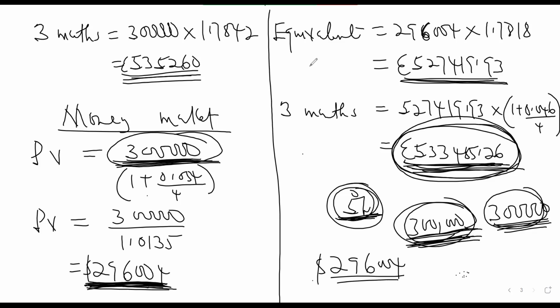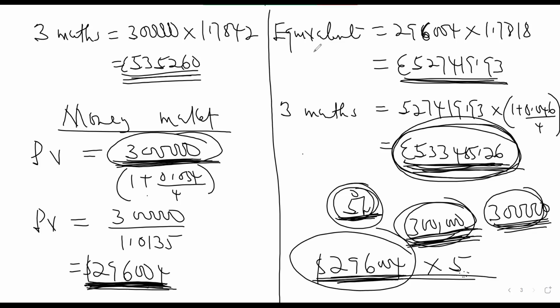Okay, so you will now go and keep this amount in a deposit account, or you will take this amount and change it to your local currency. So if the exchange rate is 5 CD, then you multiply this to know your local currency. Then you put this amount on deposit in the local currency for 3 months. That's what we have done over here. So the company is putting the local currency on a 3-month deposit. This is not the amount that they will be paying.